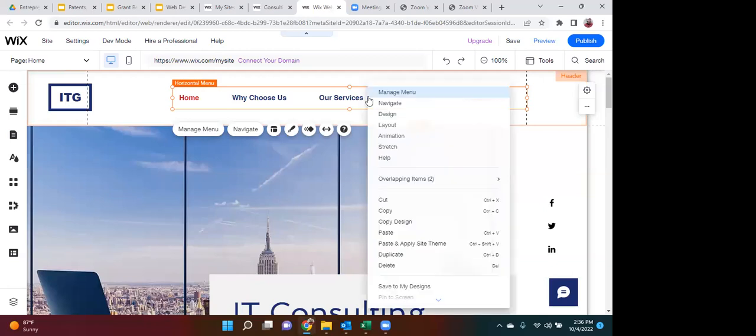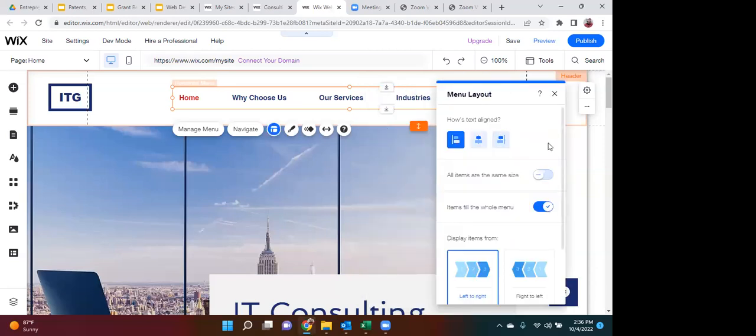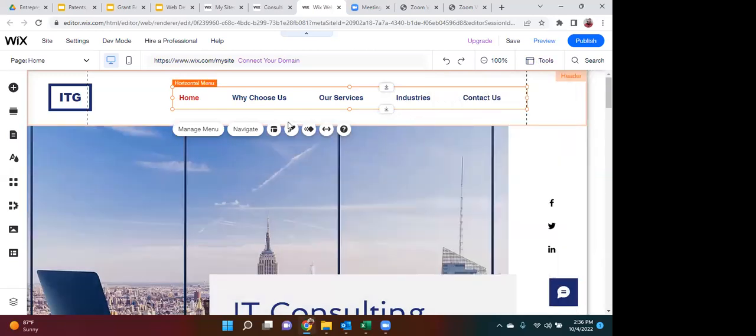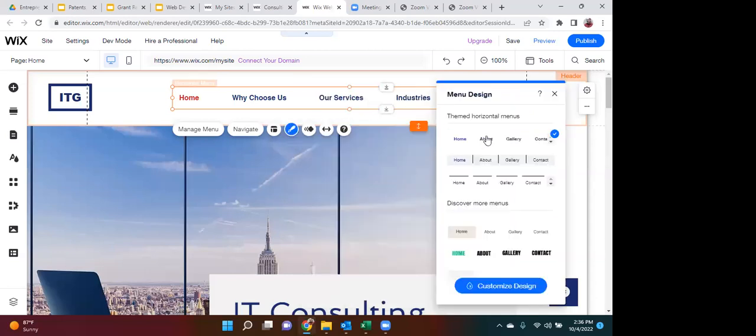I can also change the design or the layout of the menu. So I can change it to be centered. I can change it to be right justified. I can display the items in different directions. If I want to change the design, I can also change the font or the color, whatever I want.